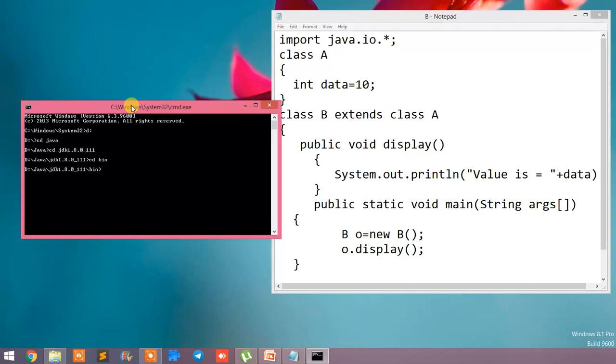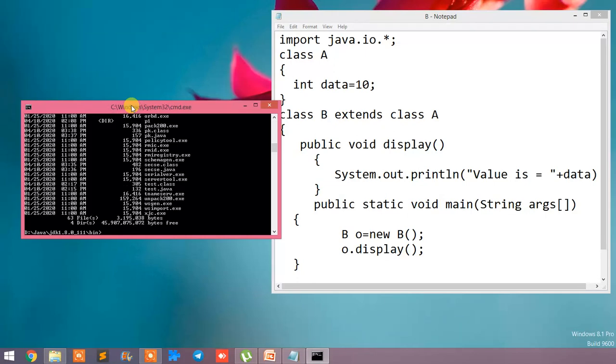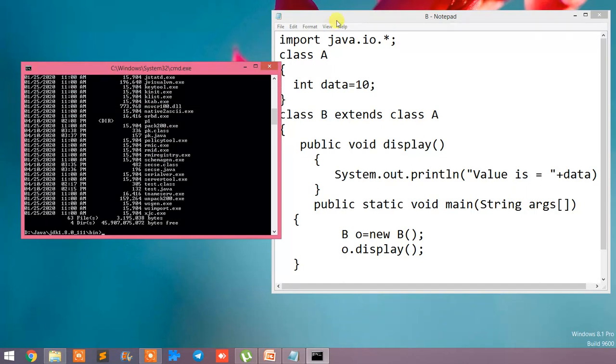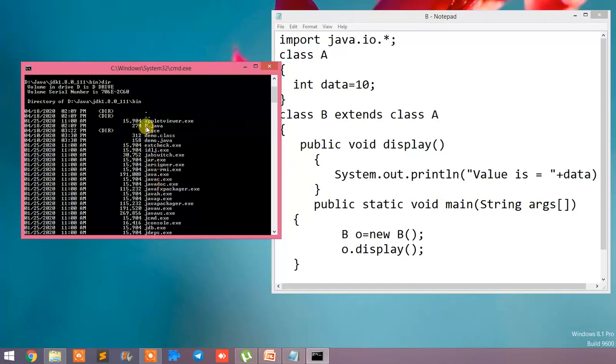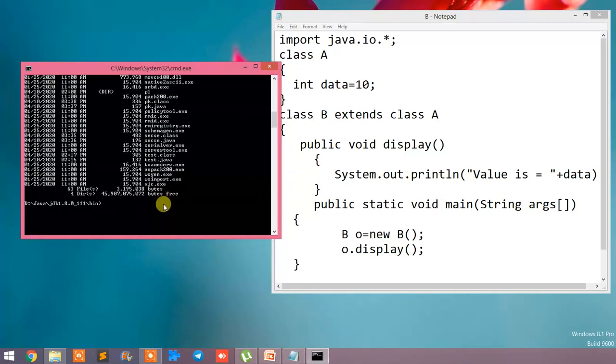So now we are in bin. We will check with dir whether our file is here or not. That's what we have saved, B.java. So here our file is there, 274 bytes B.java. So we are trying to compile it.